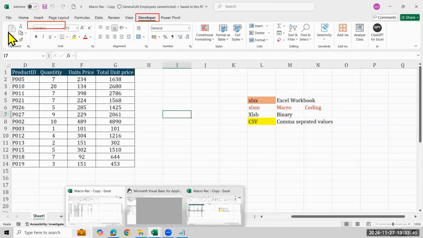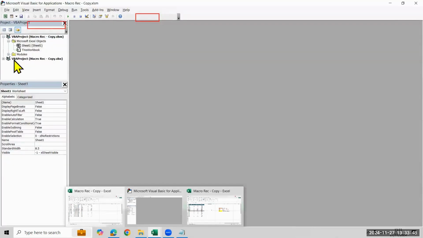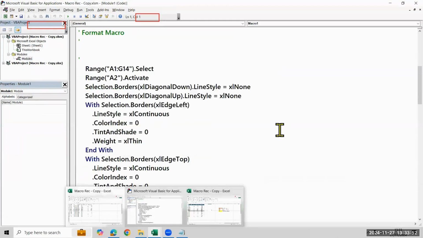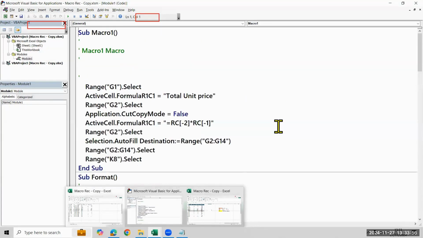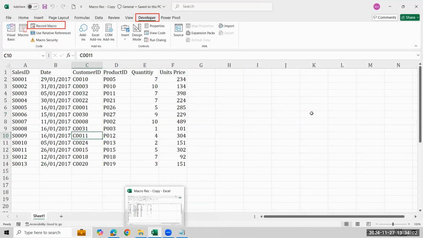Now, if I go to the developer, Visual Basic, can you see here? Can you see the codings? So these are the codings which you have recorded. So this will only be available when you save the file in macro enabled format. Clear? So this is one example.